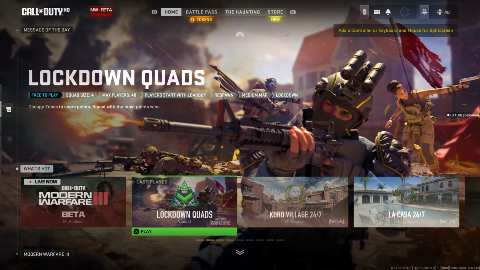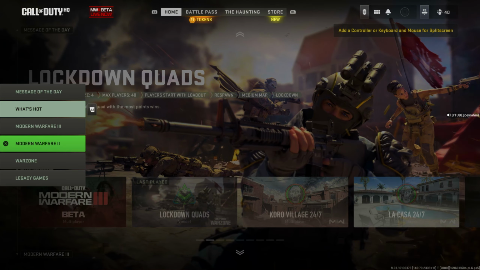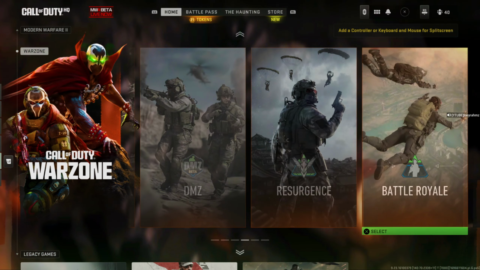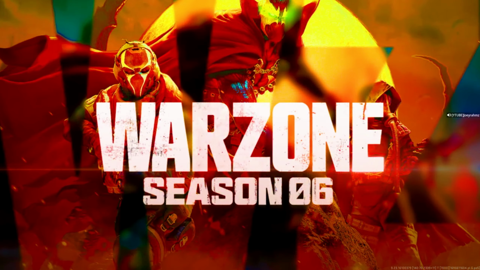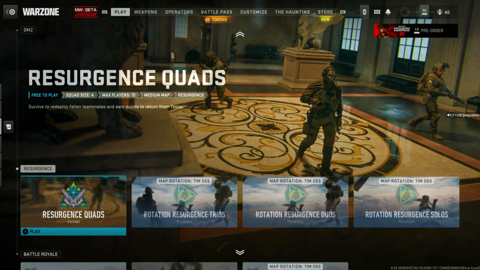It doesn't work for anyone. It used to work for some people, doesn't work for anyone anymore, but don't worry, there's a new fix. So if you go to Warzone, you'll be able to go to the Resurgence tab, and then make sure you go to Resurgence Quads. I've been showing you this method for quite some time, but now it's the only method that works, so you're going to have to do this one only.